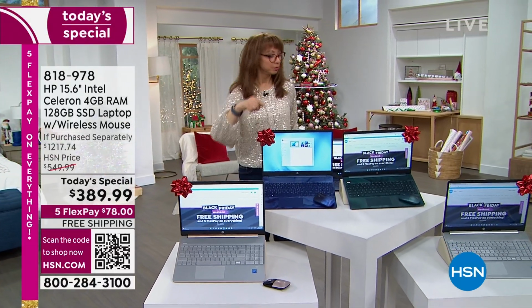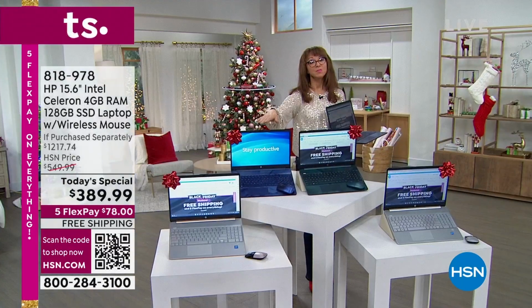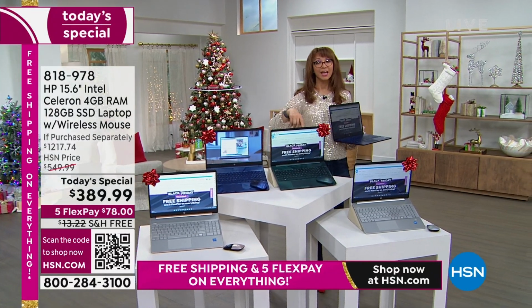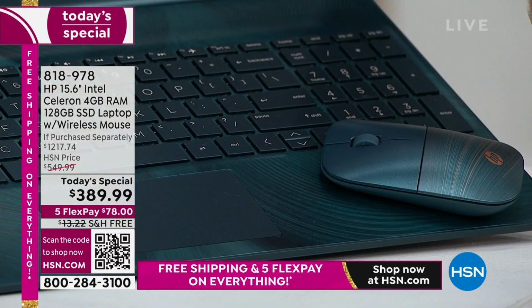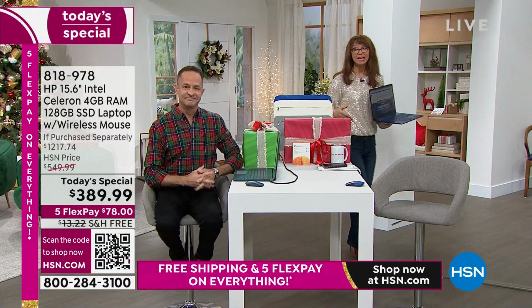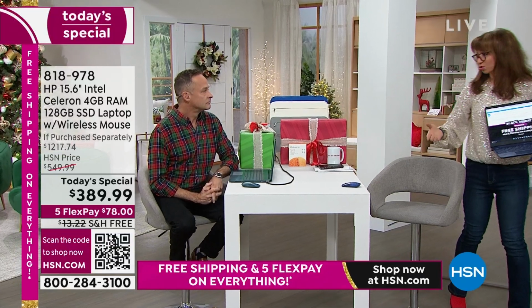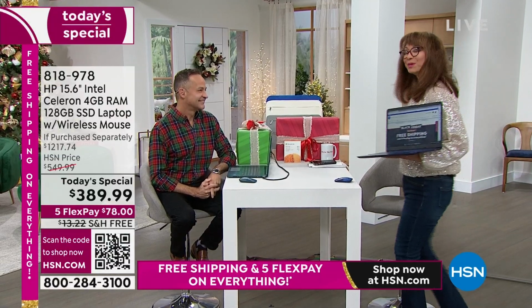All right, the blue. The blue is outselling the other colors 4-to-1, so just be aware there. My money is, I still think the blue's gonna sell out first, just based on what we've seen in this hour. The brand new Peacock, that great teal. Notice the wireless mouse that you get for no additional cost is also curated to match that. And the silver is also very limited. Aaron, I know it's gonna be a real quick highlight reel, but we are doing an expanded learning library to include how you're gonna protect your computer with not only the best surge protection from Bell & Howell, but you get extra outlets. That's coming up with my friend Chad Allen.